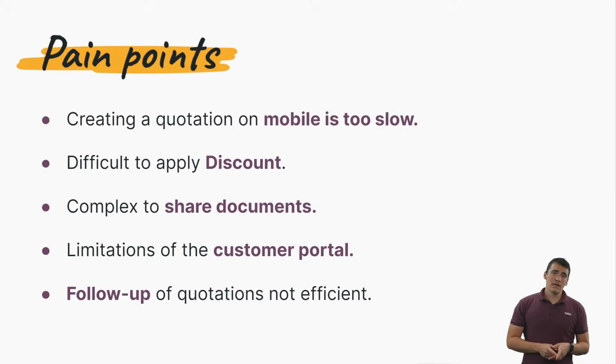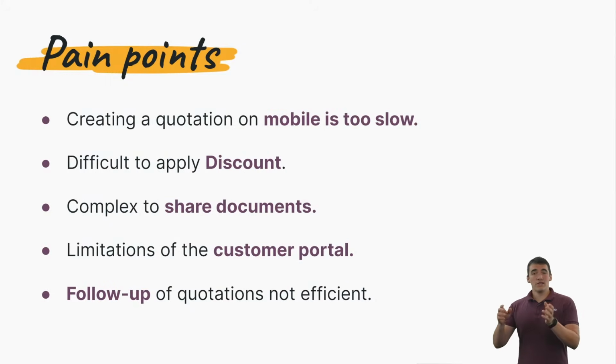And we also noticed that a lot of businesses like to share documents alongside their quotation. So for example, let's say you are selling a swimming pool or solar panels. When you send the quotation to your customer, you want to provide the customer a nice description of why your product is better than other products. You want to provide some technical description, and if you have to do that with your mobile, it's a nightmare. But even on the desktop, if you have to go each time into your computer to look for the files, then you will waste a lot of time. So we were sure that it could be improved.